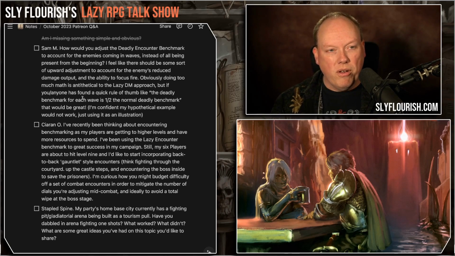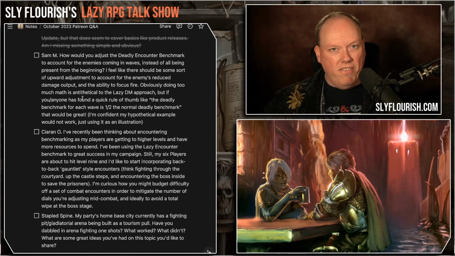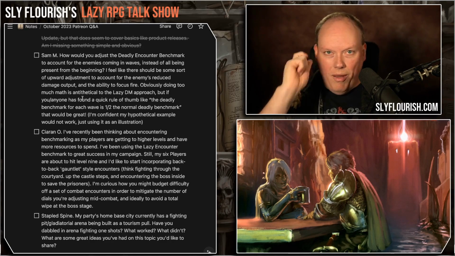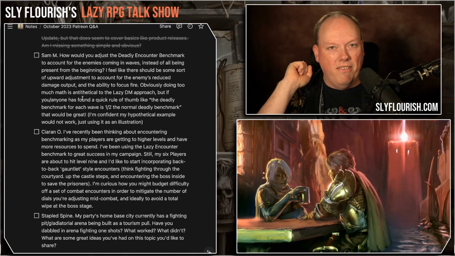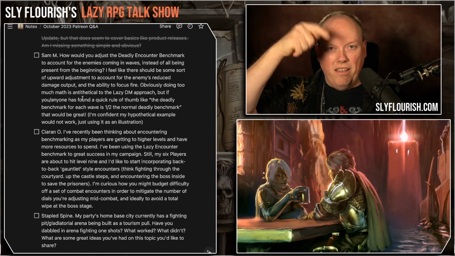So both of those are really kind of hitting the same question, which is, when you take encounters and you sort of mash them together, how does the encounter benchmark work? So number 1 rule with the encounter benchmark is that the lazy encounter benchmark, by the way, if you want to know more about the lazy encounter benchmark, you can find a link in the show notes.